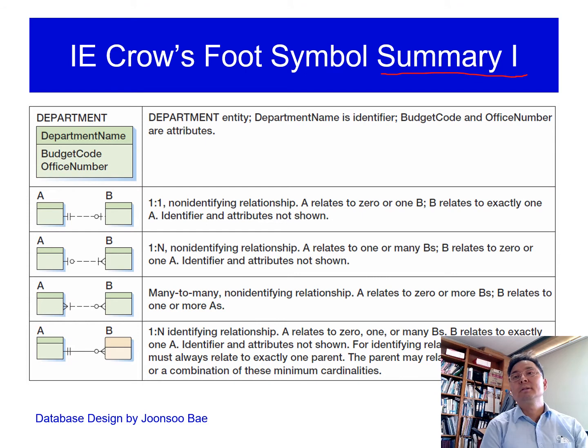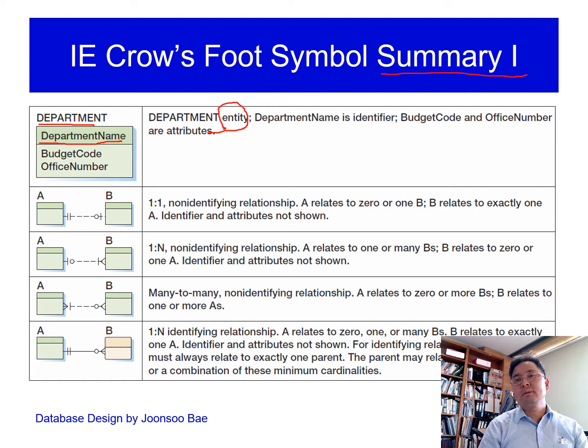Okay, so every entity can be represented using rectangles. The rectangle has the entity name and identifier in the top area and the bottom area has attributes.